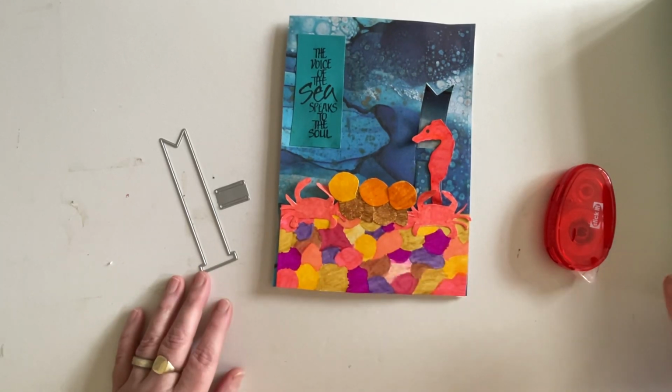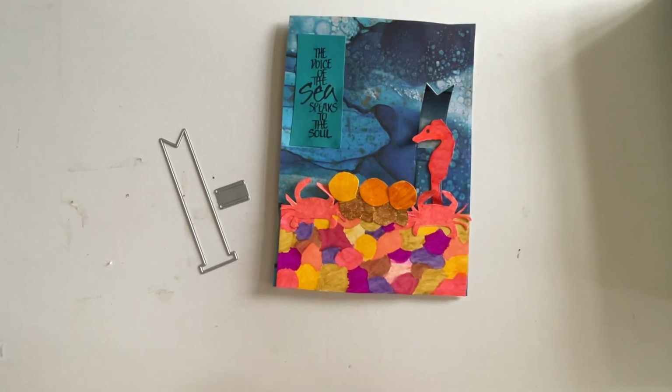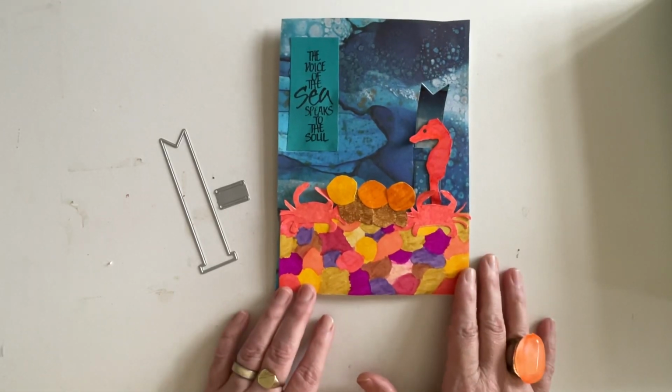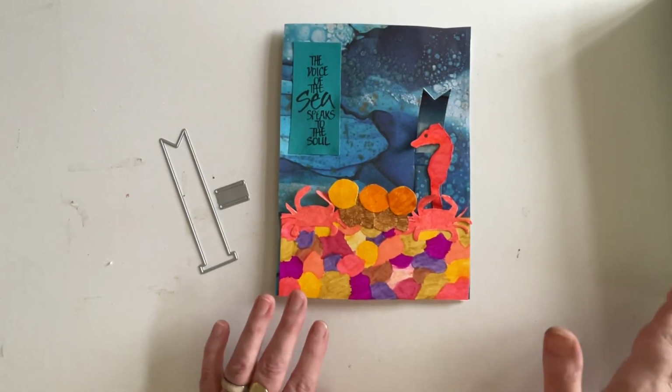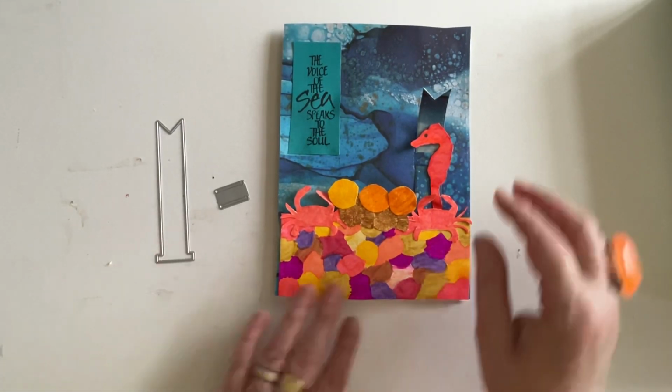So you don't just have to use these fabulous boxes on their own, you can use them in combination with anything else, well, more or less anything else you've got in your stash. So building these kits up will give you an endless supply of just about anything you need. So there you go, guys, there is our pop-up card.